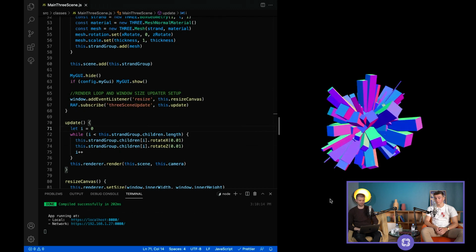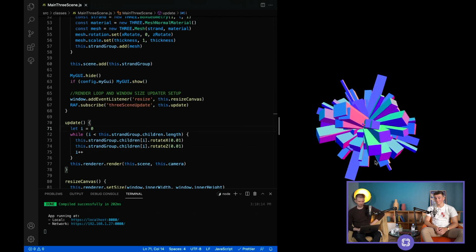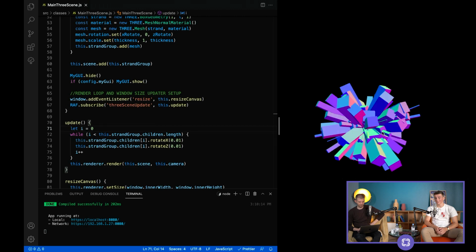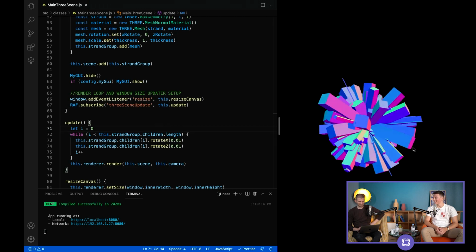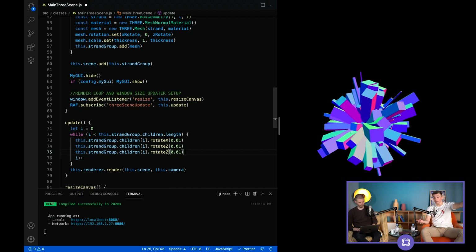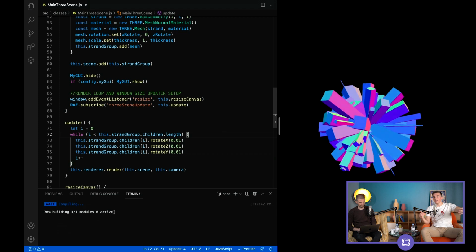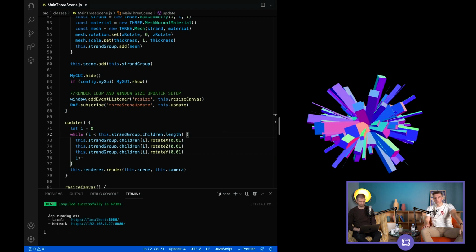Oh my, holy. This just looks so psychedelic, you know? Yeah, this is my thing, actually. Okay, can we add Y? Since the strands are scaled on this axis, if you rotate on the y-axis, it's just going to move like this. We can do it, but it will not be anything too big.